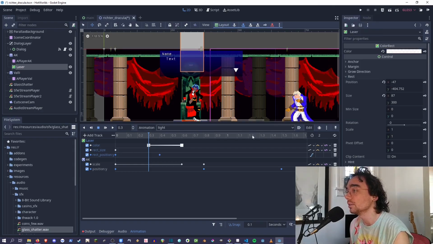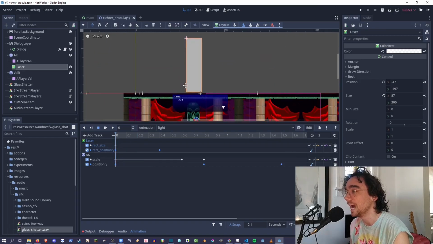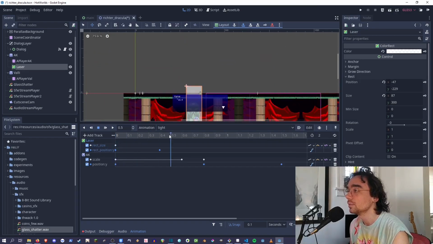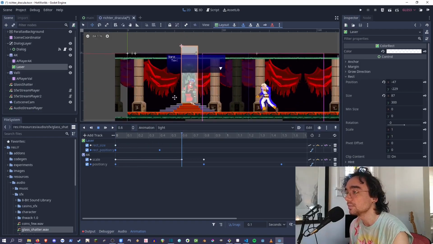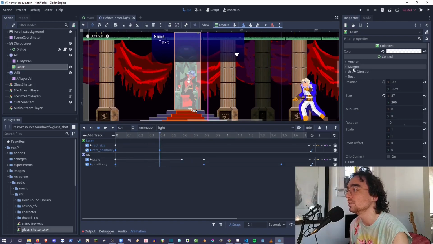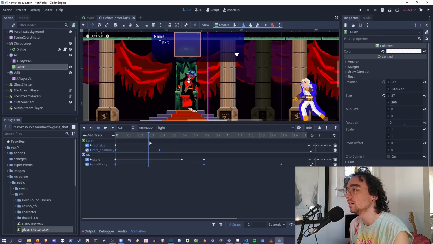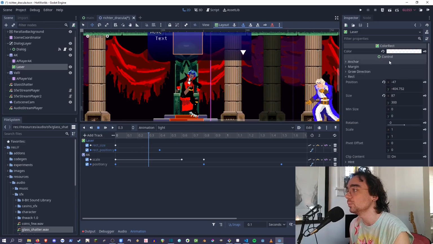Then, let's start off and show you how it's done step by step. So we have this, but this doesn't look as cool. It comes down and that's fine, but I want to really emphasize it, right? So I want to put in a key here that keeps it transparent until it gets down to where she is. So this is a place where it's going to be like this. These two keys are going to be the same, and then it's going to change here.